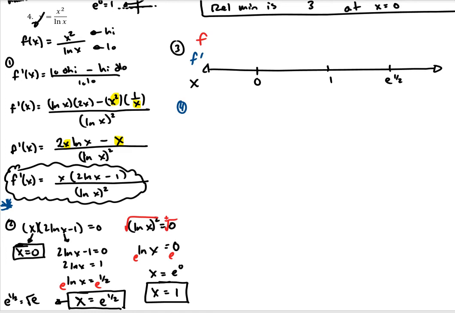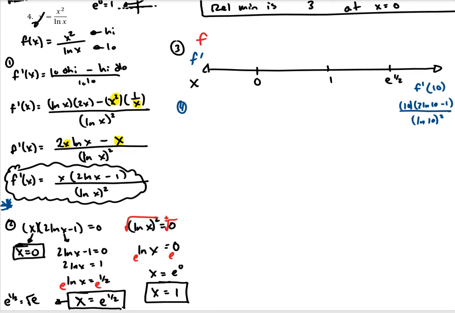Okay, and you can start wherever you want. It doesn't matter. Let's go ahead. I'm going to start, let's do the far right. So let's do f prime. We said e is about 3, so I want to choose something bigger than that. Let's choose 10. So f prime of 10. When we plug it into our derivative, I would have 10 times 2 natural log 10 minus 1 over the natural log of 10 getting squared.